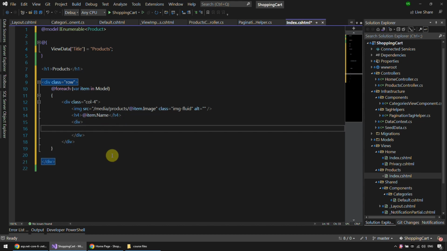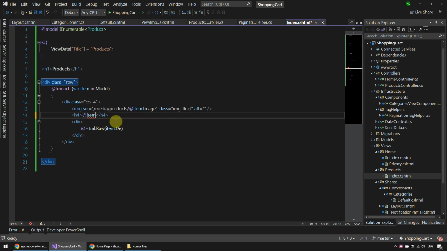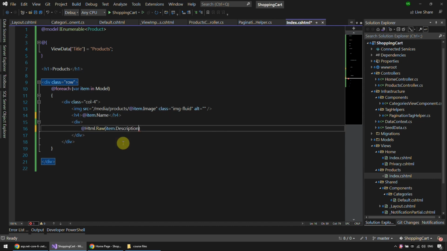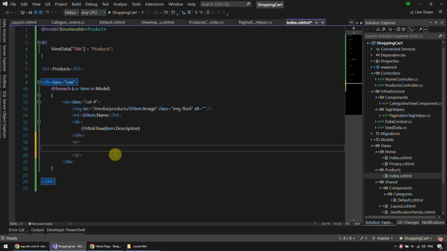Then have a div, and here I'm going to say Html.Raw and item description. Let me see what the problem here is. Okay, so this item description here, and I'm using Html.Raw here. That is because I'm going to be using a WYSIWYG. Okay, so I'm just going to have it like that straight away, and the p for price.